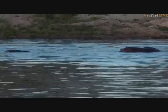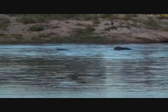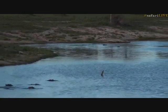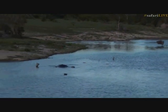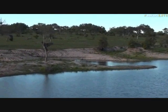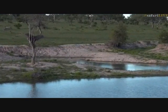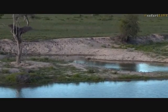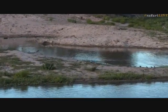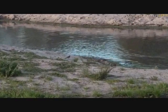And while I've been watching the hippo, I have of course been keeping an eye out for the crocodile. Craig said he saw it in a place where we can't see it now, unfortunately, which is on the other side of the small island that is off to my left. Hippo everywhere. I don't know where to look. Craig, did you see him somewhere that side? But yeah, apparently it was in the water, so it was swimming around. So it might pop out. I've been keeping an eye out for it. And apparently there's more than one crocodile. I've seen 2 of the 3 biggish ones that are apparently in this water. There's the pratincoles.